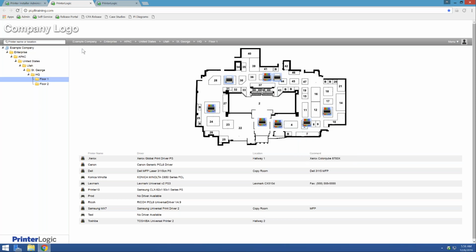Now, some of the other benefits of the self-service portal page is we absolutely can set up restricting which printers are viewable and installable by which users. So those sensitive check printers that your accounting team may need, they may see that printer up here in the top left and be able to install it on their own. But somebody from the marketing team or a help desk technician, for example, would not have access to that sensitive device. They would not know it exists here on the map or on this web page, and of course would not be able to install it on their own.